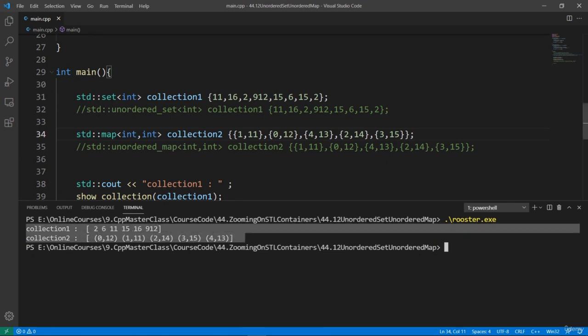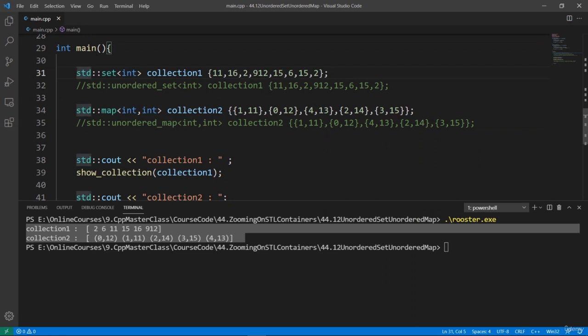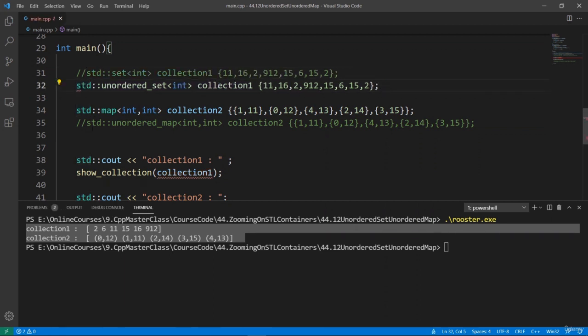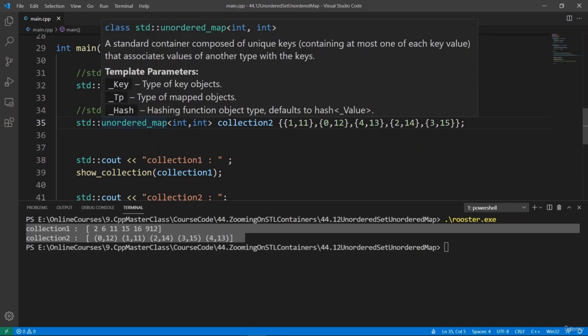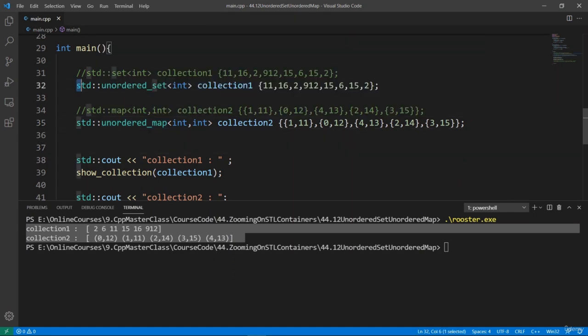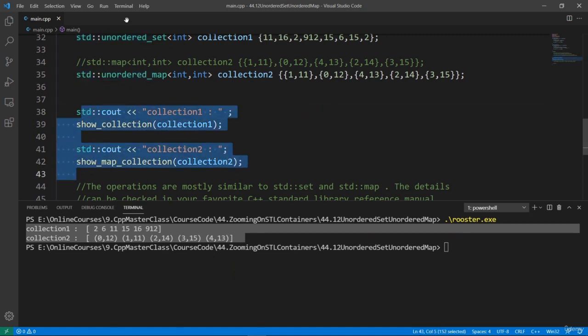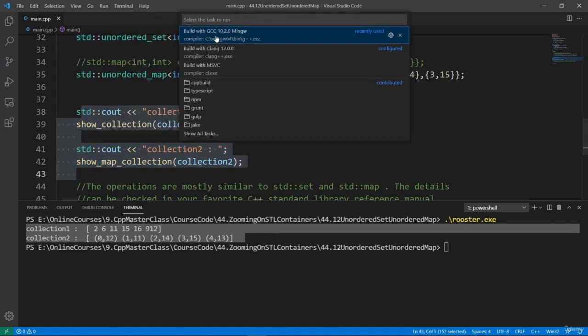So data is ordered, but if we change and use unordered versions of these containers, you're going to see that the data is going to be ordered in a way that doesn't make any sense to us. Let's show you an example. So we change this to use an unordered set and an unordered map, and we're going to print our collections again. Let's pass this through our compiler.